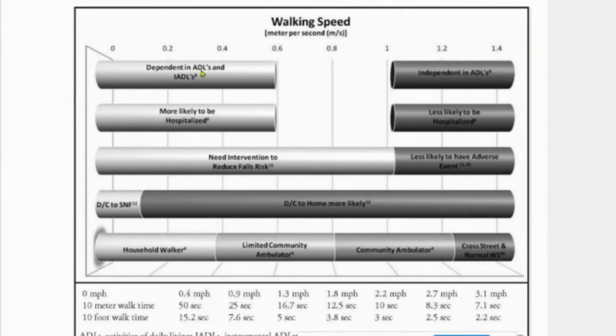And so as we look at some of this data and what it means, we can actually get people into the proper living sections based upon how their speed is. We can create fewer hospitalizations for individuals. We can determine when they need fall risk interventions, and when they're capable of being more ambulatory. So this helps us as clinicians make quicker and very precise decisions for the residents at the facility, so that they can get the assistance that they need.